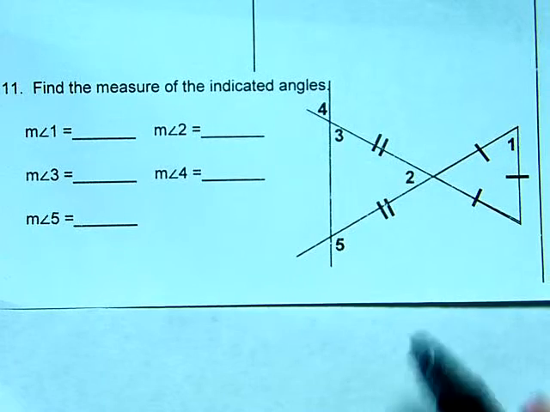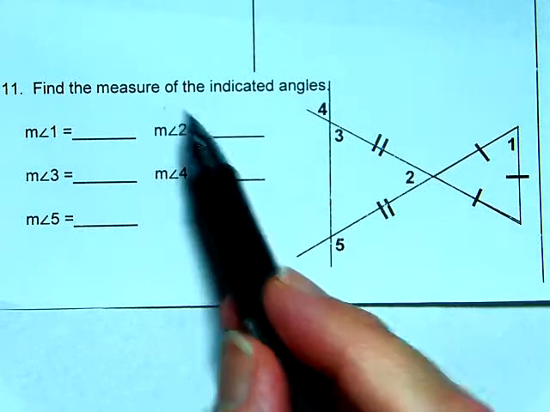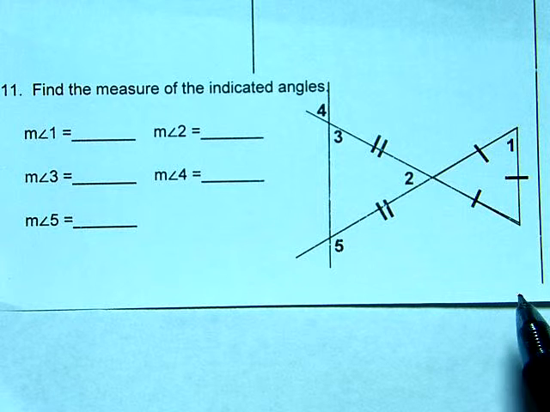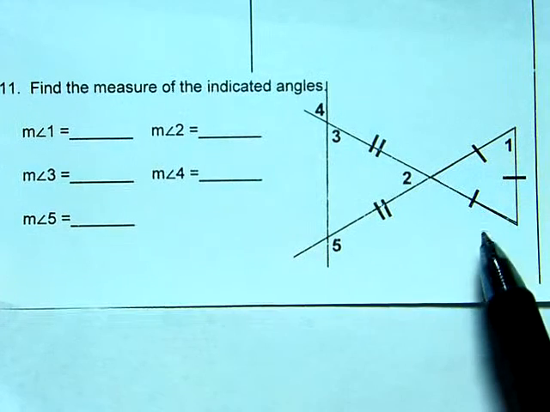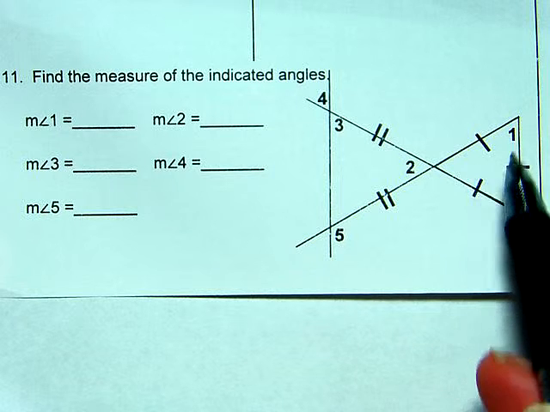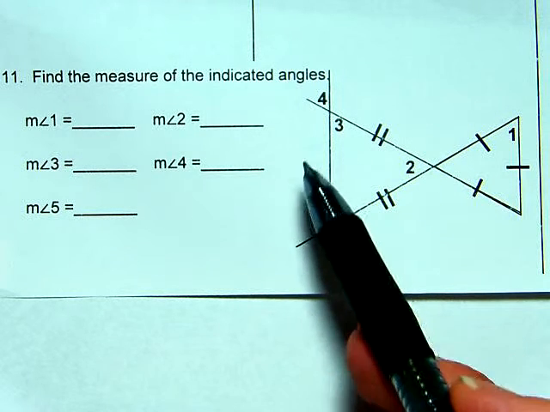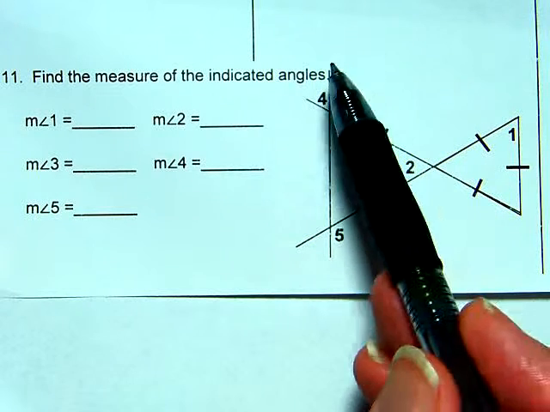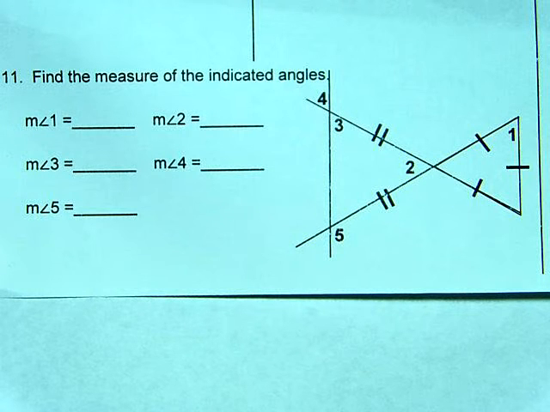We're going to use this diagram here to find the measure of the indicated angles. Okay, so the first thing you're going to notice is we've got to actually find the measure of these angles. We're not given any angle measurements at all, right? So you might first be wondering, how am I going to start doing this? What kind of clue can possibly tell me what an angle measure might be, and I don't have any measure that I'm given to begin with?